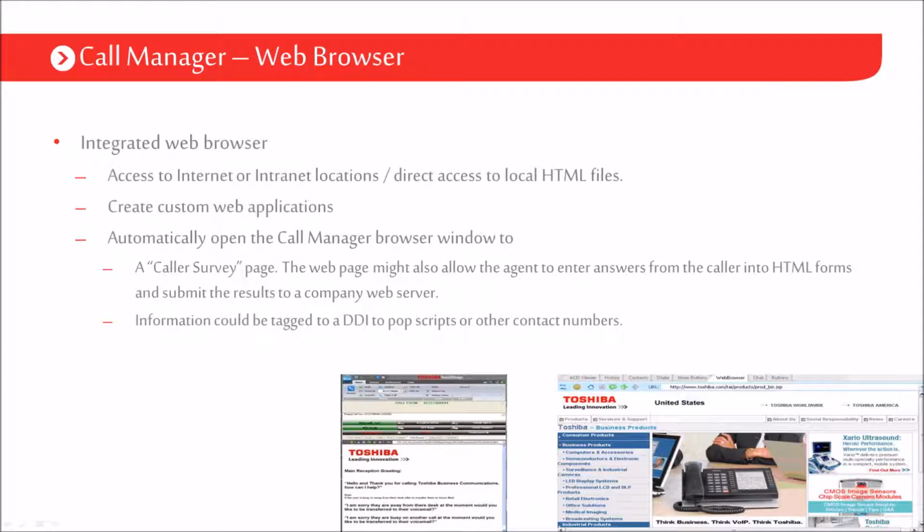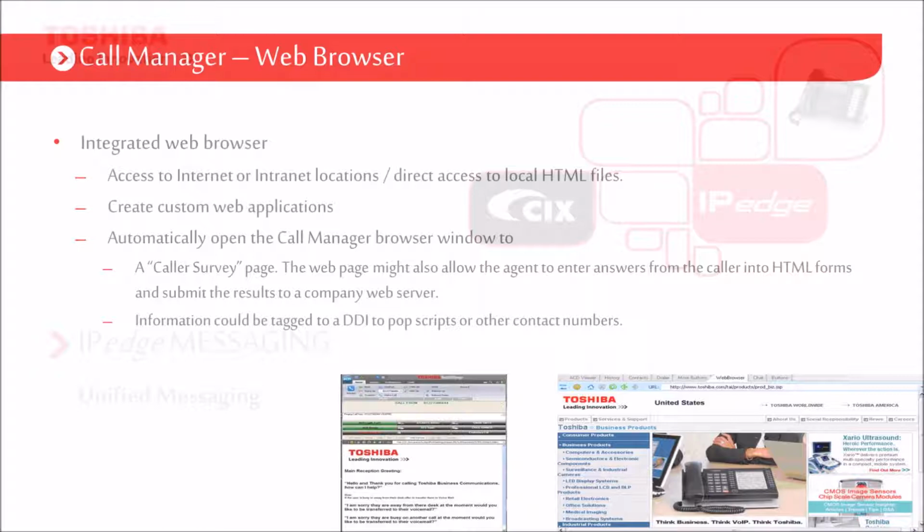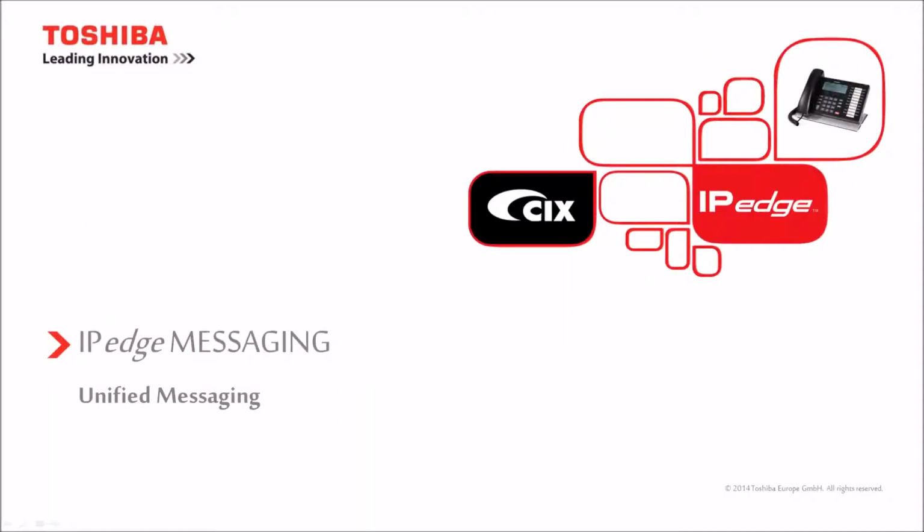It could be that it pops to an HTML page that answers questions. So can I just ask you a few questions now we've finished this call, just to see how well we did? Ask 5 questions, click the boxes, hit save, and we've now held some information there that can be assimilated elsewhere. So the web browser can be used as a very useful way of showing anything that's in HTML; it can pop into that window. And that's really an overview of Call Manager.